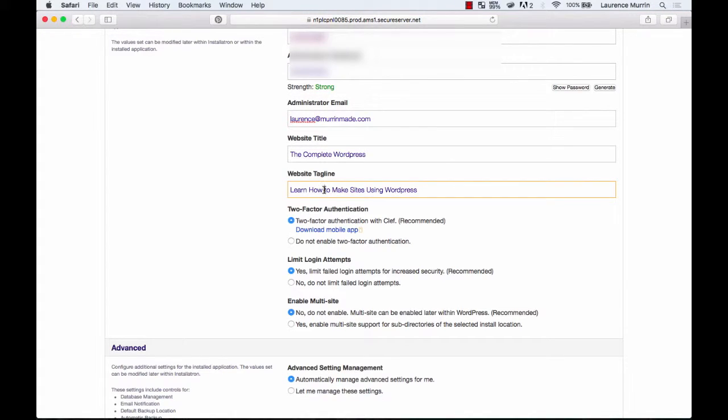You can call your tagline whatever you want. I'm just going to call the site the Complete WordPress. Learn how to make sites using WordPress. And this information here will actually appear in the tab of your browser when it's installed. So it's going to look something like this in the web browser. Okay, but don't worry about that now if you don't know what I'm talking about, because it'll all become clear later on.